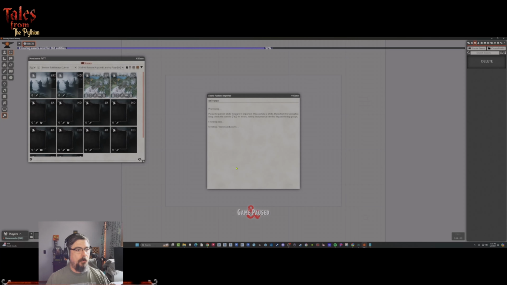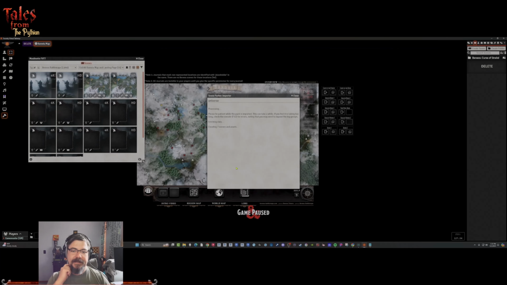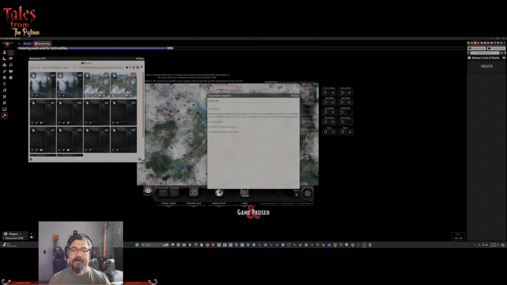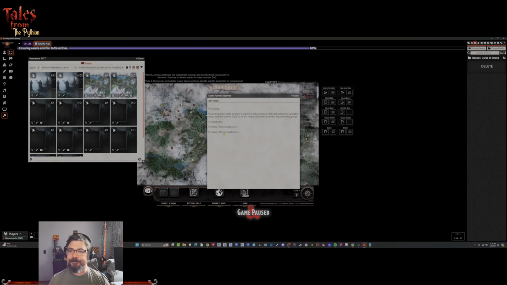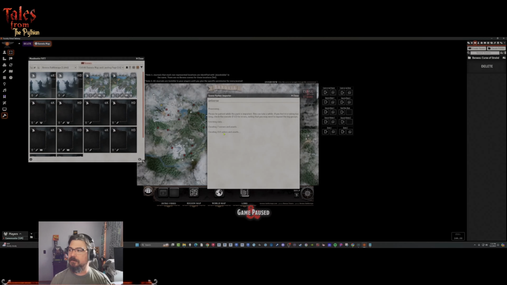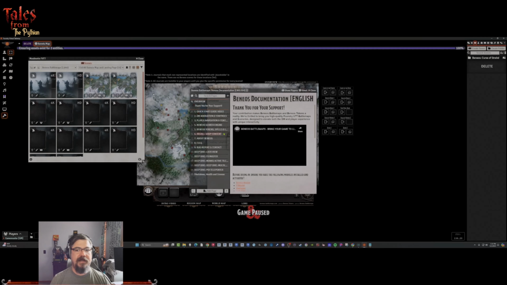and let it run its little functionality. It doesn't take very long. It tells you what it's doing as it's doing it. You can see we've already got the map that's come in, and that it is creating some more scenes and some actors and assets. And then we'll take a look and see what it pulled in, and then we'll pull in Pyram's stuff for where we're going to go next, right?